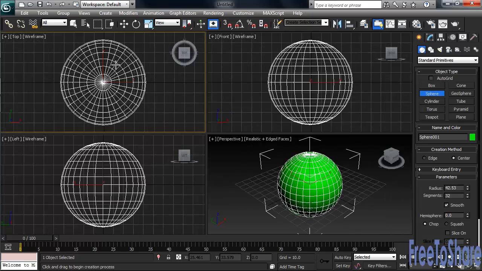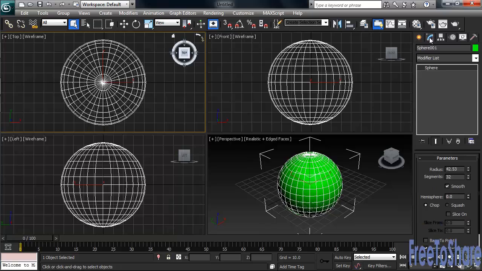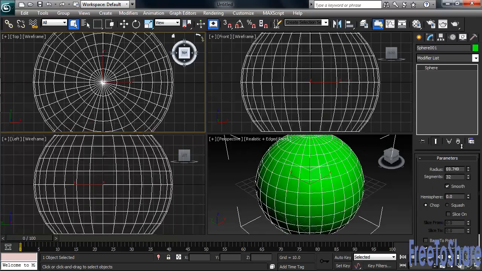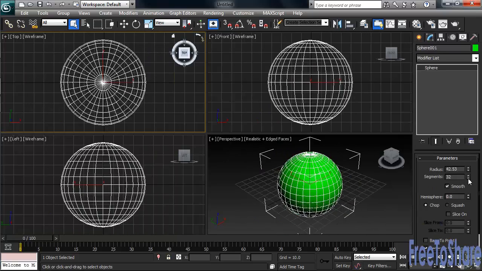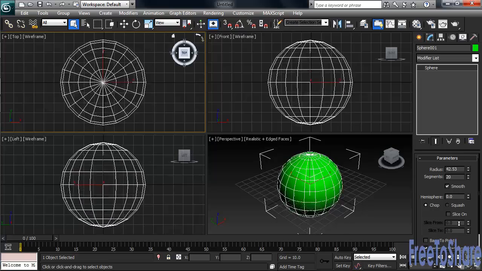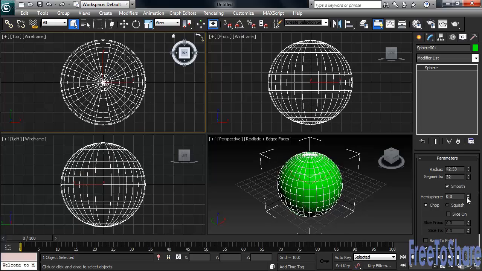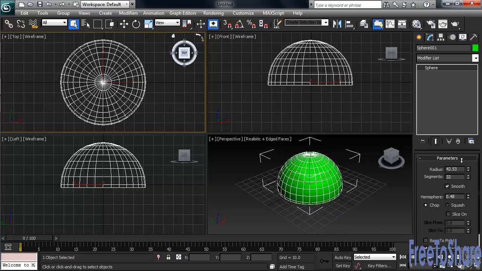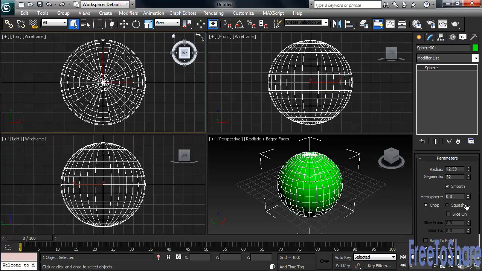Okay, back in the command panel so we can make some adjustments. We can adjust the radius, the number of segments, and a setting called hemisphere. As you adjust the hemisphere number, take note of what's happening inside your scene. The bottom of the ball is being cut off, in essence, giving you the opportunity of creating maybe the shape of a dome. Let's take the hemisphere value back to zero.